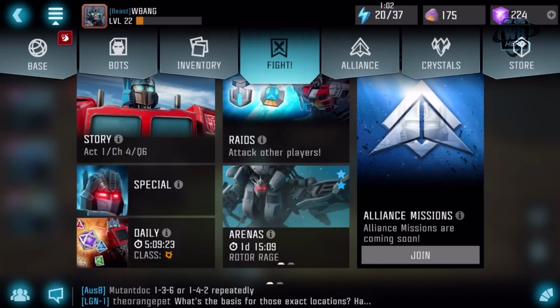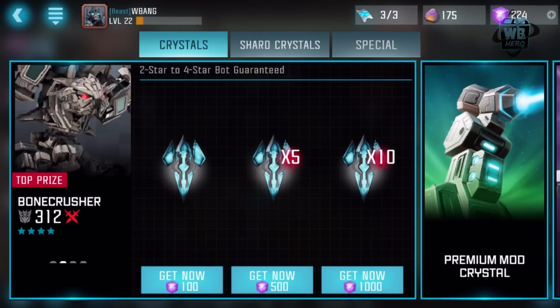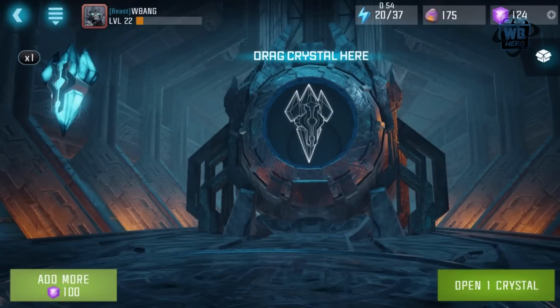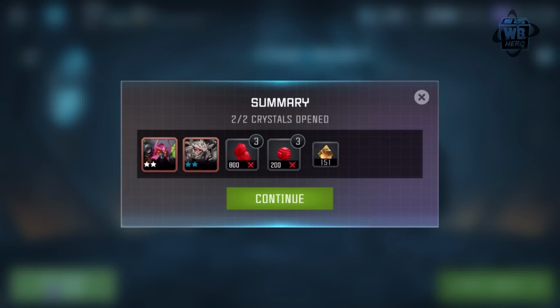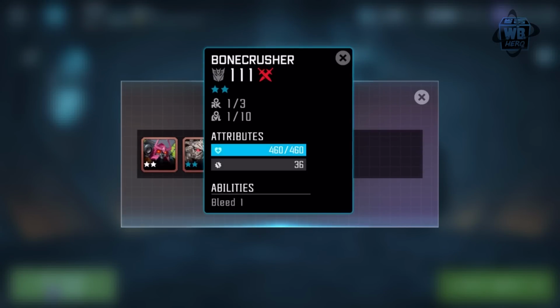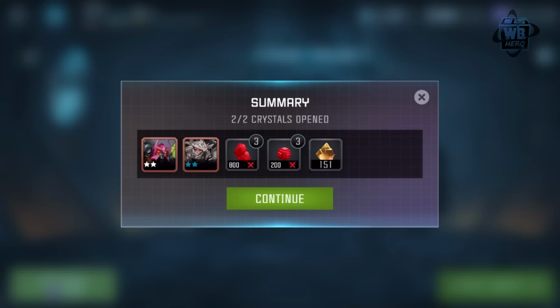Alright, so what we're going to do is we're going to open 2 premium crystals as well. Okay, so that's what we got. Bone Crusher and Bludgeon.